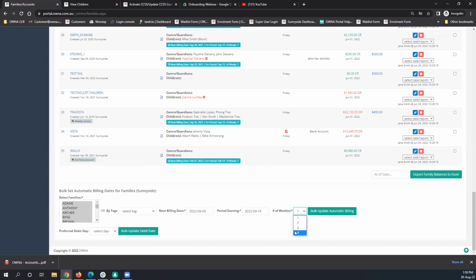And if you're focusing on monthly families, we do it in 4-week patterns, okay? So the automation doesn't allow you to choose, for example, 30th of every month. But what you can do is just invoice for every 4 weeks and then repeat the pattern, okay?